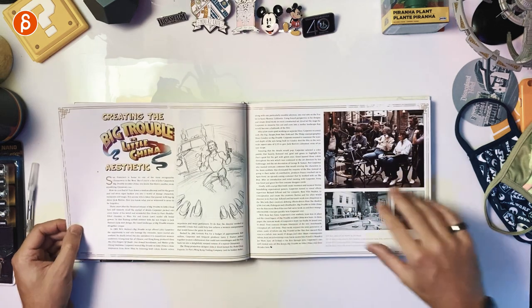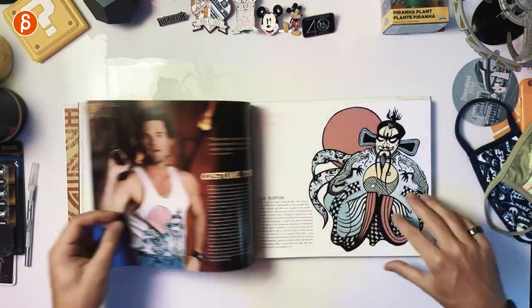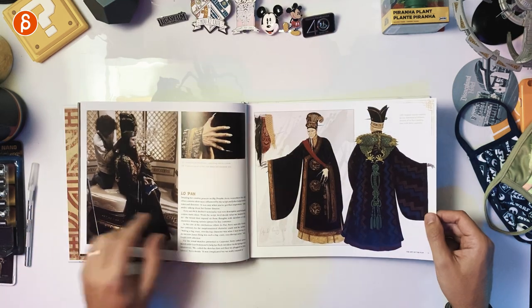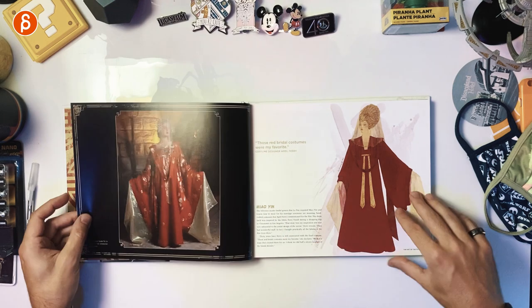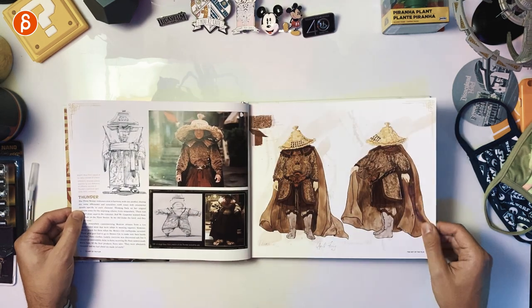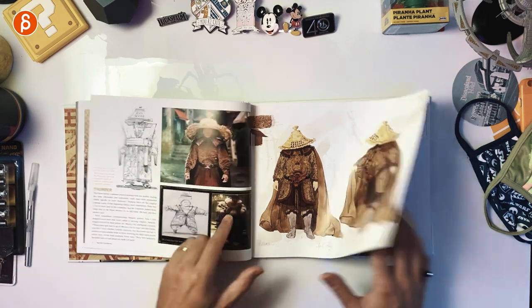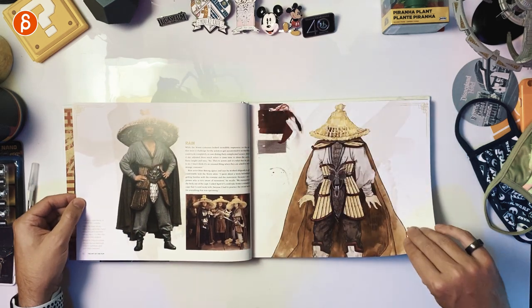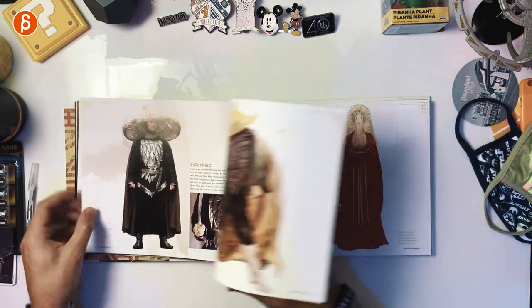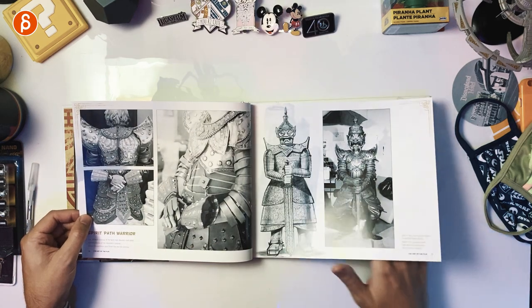More younger looking John Carpenter. I love seeing early sketches — you've got a lot of behind the scenes photos and artwork. Costume design for Jack Burton, Lopon with a fantastic actor who's done so many movies. Meow Yin, Thunder — it's like the early Mortal Kombat type of stuff. Always love this. There comes a point in the movie where things just get so weird and you're either in or you're out. Rain and lightning, Gracie Law. These are awesome too — cool designs here.